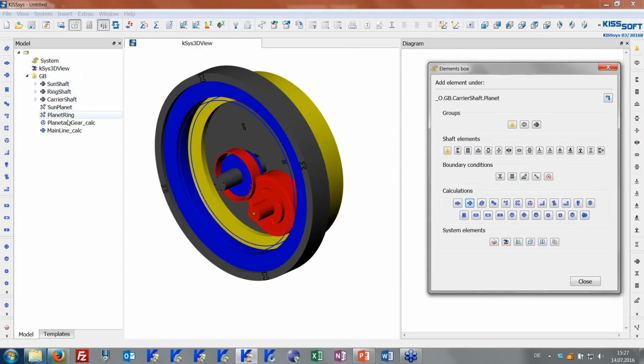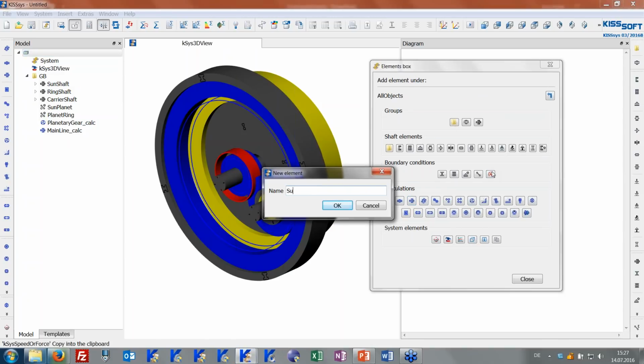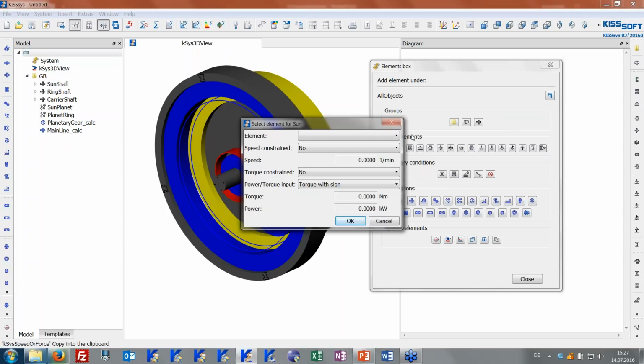Okay, so after I added the calculation, I would like to have first the kinematics working in KISSsys. So I can go to the root directory and add the boundary conditions. First one to the sun. This is attached to the sun coupling, and we enter some input speed and input torque there.